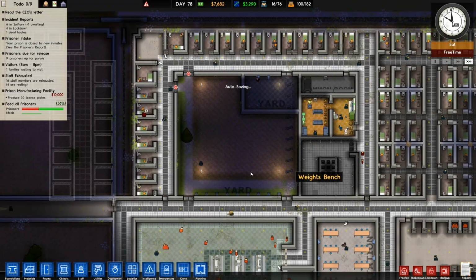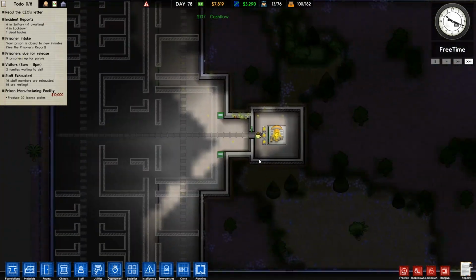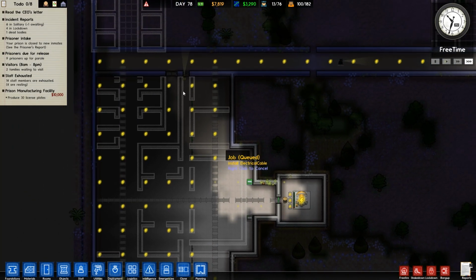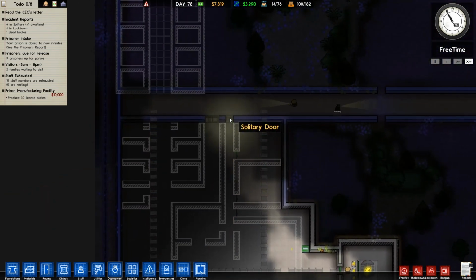At least the autosave is doing us pretty well. There we are. Power is on. Everything is getting connected. We'll just get these cables sorted out. I don't know why you're doing a few at a time. It's a bit weird. Keep these open. Need to get rid of these solitary doors, to be honest with you.